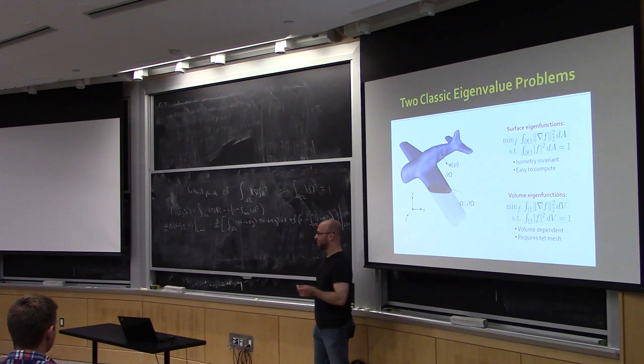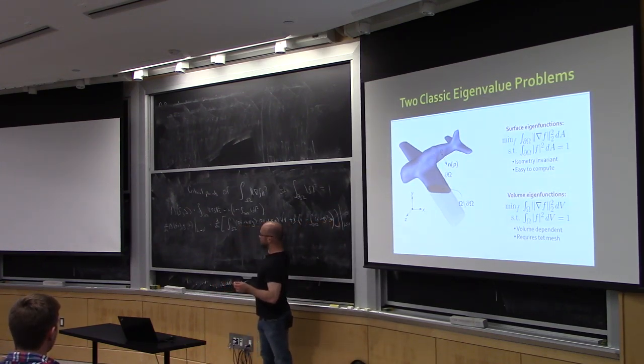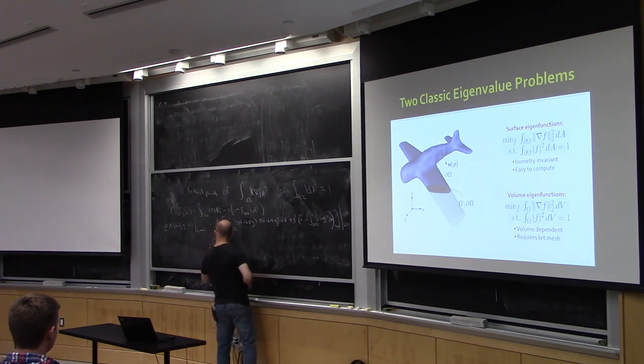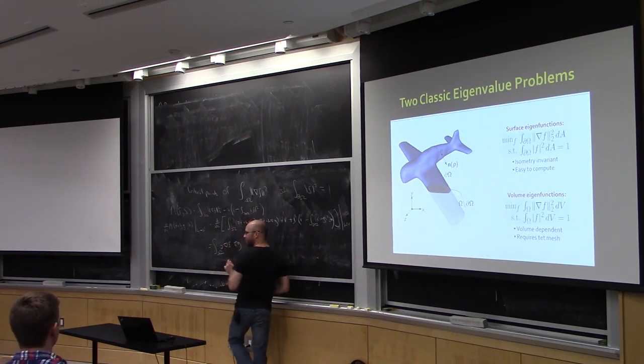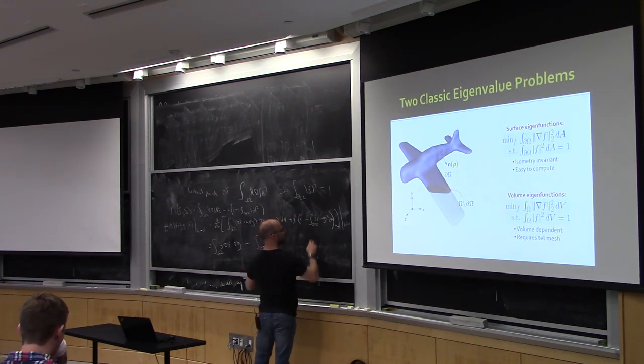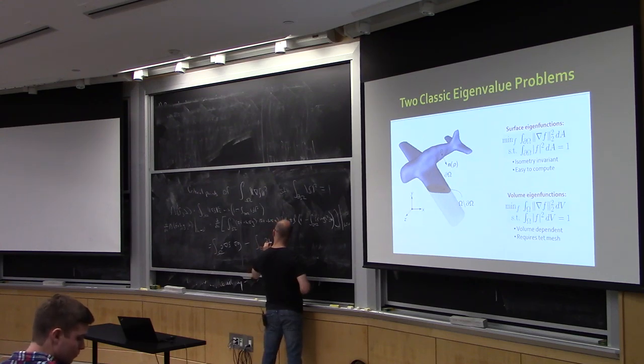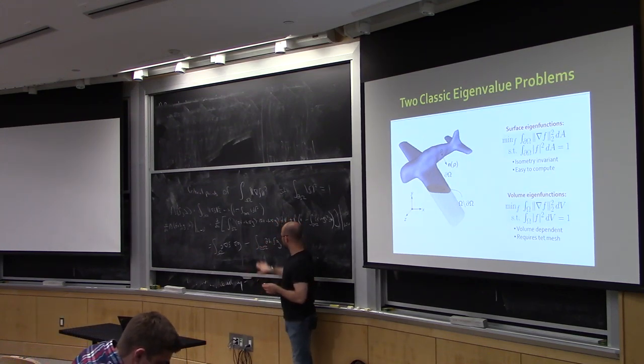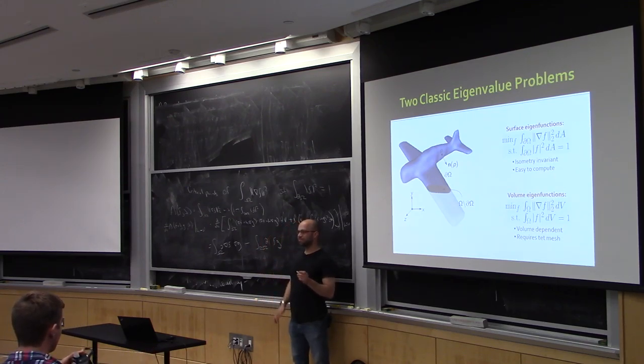So what's going to happen when we do that? Let's see if we can eyeball it. I'm going to expand the square. I'll get the gradient of f squared plus 2h gradient of f dot gradient of g plus h squared times the gradient of g squared. When I differentiate with respect to h, the only thing that's going to remain is that middle guy, because I also plug in h equals 0. So this is going to look like the integral of 2 grad f dot grad g. I think I did that right. Minus the integral over the boundary, similarly, of 2 lambda f g. Oh, there's no h. Lagrange multiplier.